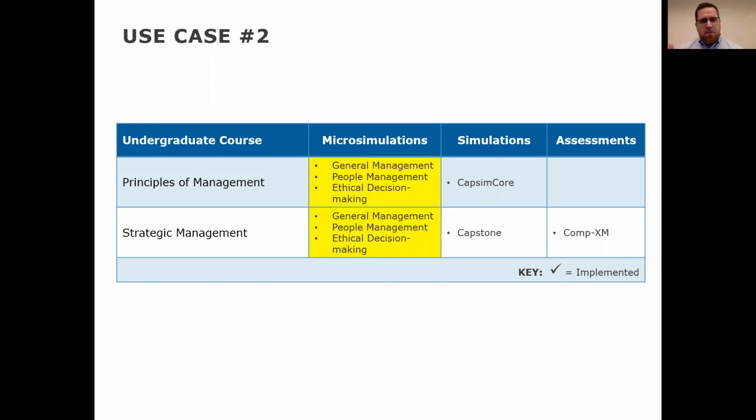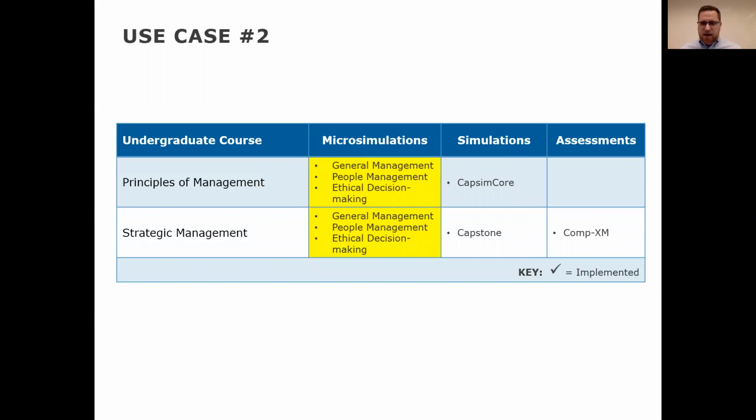They're talking about managing people. And then of course, any good Principles of Management course is going to be talking about ethics and ethical decision-making. So they align those with the chapters of the book as they read them. So as they're going through some of these concepts, they'll align their inbox experience with the chapter. And then they get a post-test.